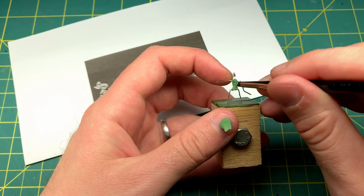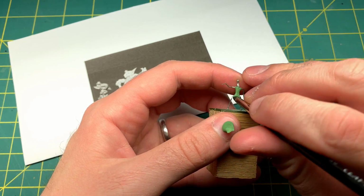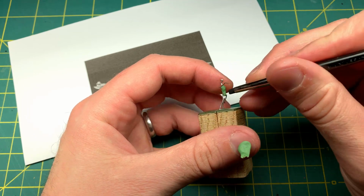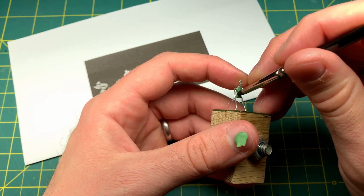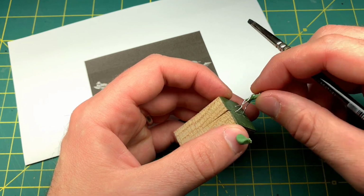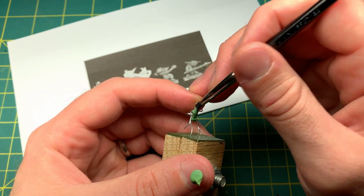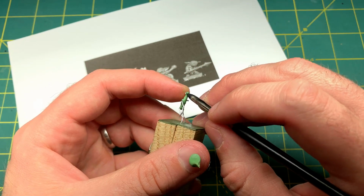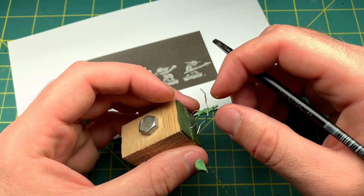But in this case, this guy's got a pretty large torso, nice belly. So in order to help give a little bit more structure to the figure for the clay to adhere to, I'm going to go ahead and add a layer of green stuff just to kind of bulk up the form a little bit ahead of time. I'm using the same mix of green stuff, about 50-50 blue-yellow, 50-50 of the AB part, and just getting it on there.